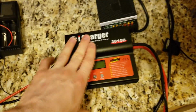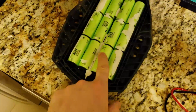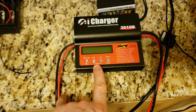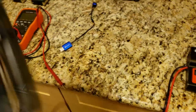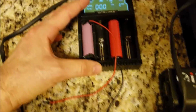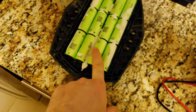You'll be surprised, guys, this will actually not be able to revive your cells, because if one of the cells is under 1 volt or 0.5 volts, the circuit inside will indicate low voltage and will not pick up the charge. So you have to use an adjustable power supply, or this is what I use as a cheap option, a Nitecore charger. And this is about 15-20 bucks on the Nitecore website. You can connect these leads to the cell that has low voltage and charge it.